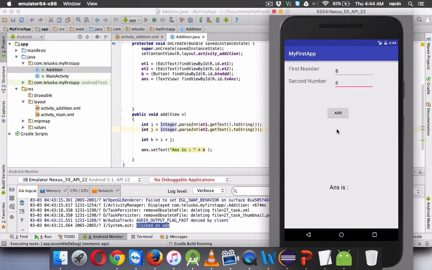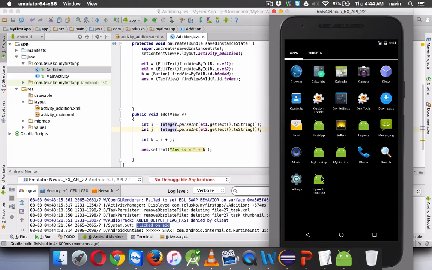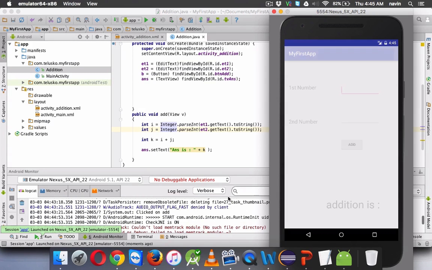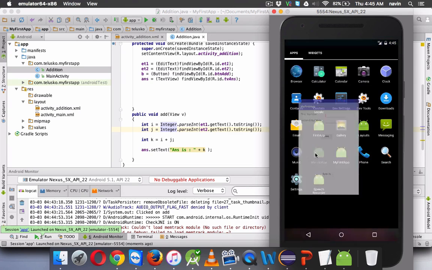Don't tell me it will open the same app again, the wrong app. Okay, this is the wrong app here. I have two apps. So it's starting, oh, it again opened the same app. I don't know what's happening here. So let me open my app.